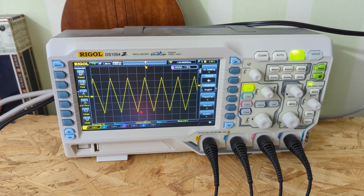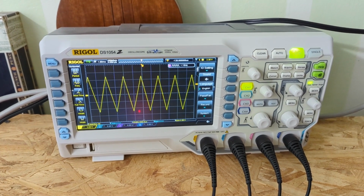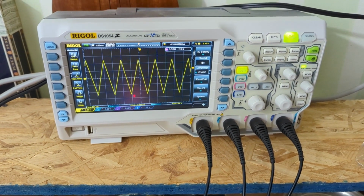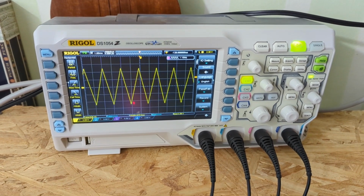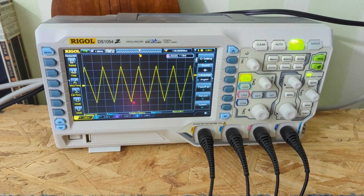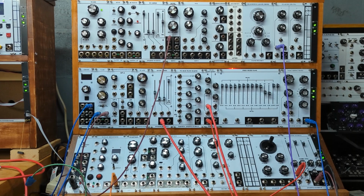There's just one problem with this oscilloscope, and that is it does sit on this shelf here above my electronics workbench, which is on the upper floor of my house. And my DIY synthesizer lives in the basement of my house. If I'm down here and I want to take a look at a waveform, what do I do?